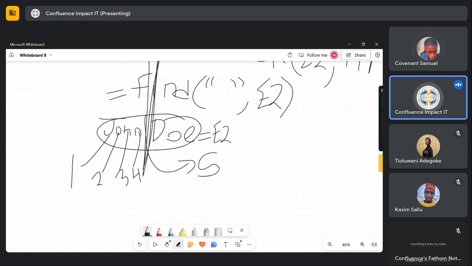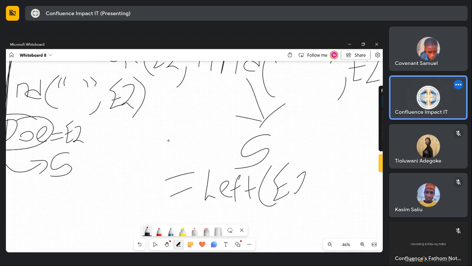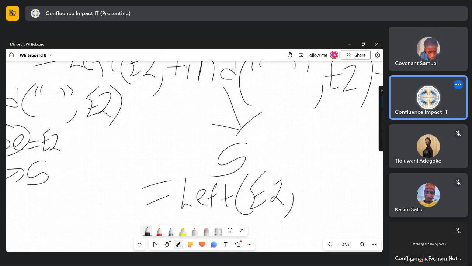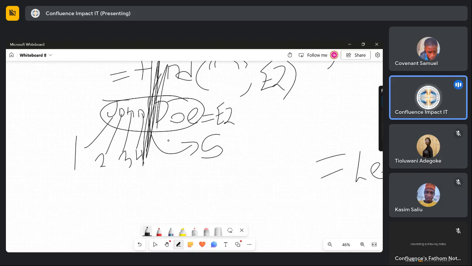So this time LEFT, bracket, E2, comma, 5 -1. Since we did 5 -1, location 5 is where it found an empty space.